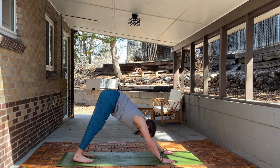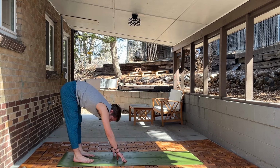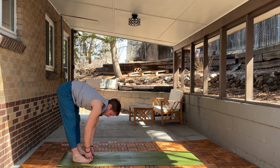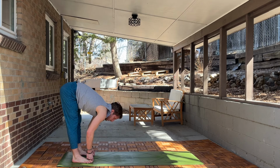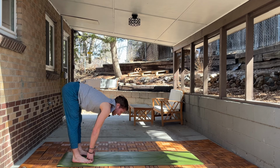Great job, my friends. From here, start to walk your hands back towards your toes. And we're going to grab the big toes with the peace fingers. Feet are hips width distance apart. Inhale, lengthen the spine. Gently pull the tailbone backwards as the head extends forwards.